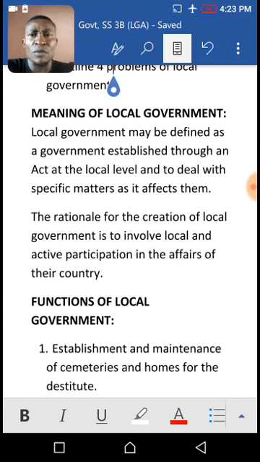And don't forget, the local government is also known as the third tier of government, or alternatively known as the grassroots government, because this is a platform whereby people are encouraged to participate in the day-to-day running of the government. It brings the people closer to the central government. So local government in this context is very, very significant.